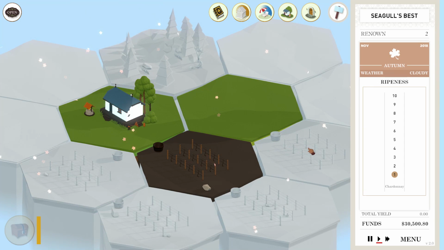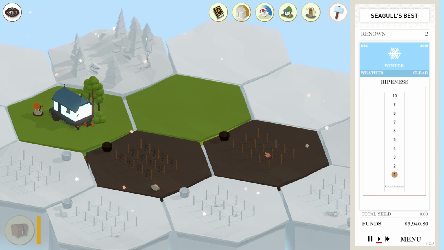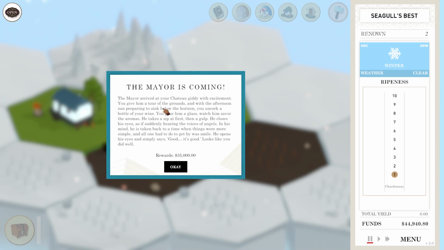Ooh, 30,000 right now. Yeah, let's go ahead. I'm going to buy this tile right here. And now the mayor arrived at your chateau. Oh, here we go. With excitement.